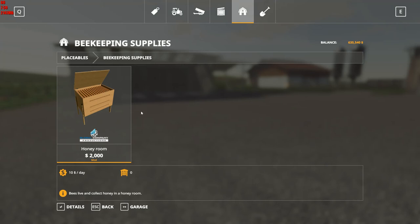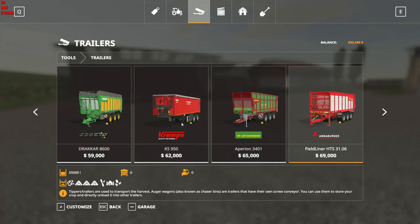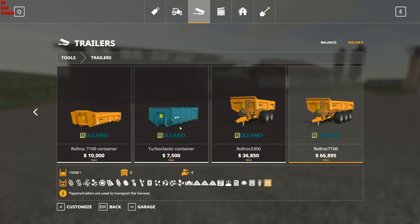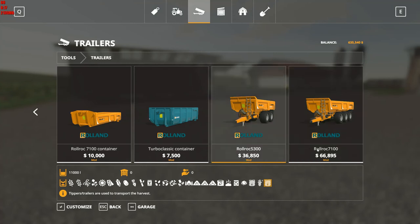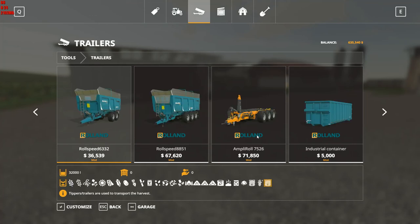Okay, well, we are going to be setting this up, but let's deal with getting ourselves a tipper. What do we got in the muddy corridor? We got some nice stuff, actually. We got the Roll Rock 5300, 11,000, 15,000 on that guy. Seems kind of expensive for that capacity.